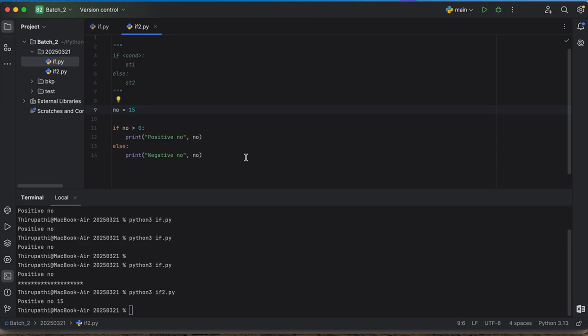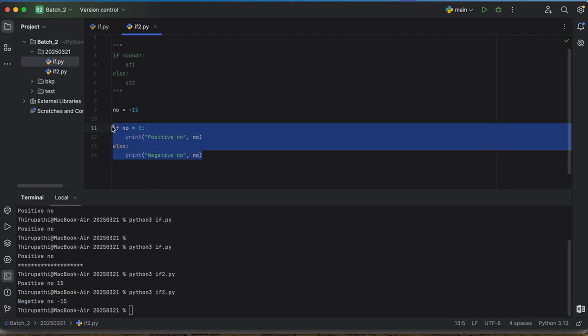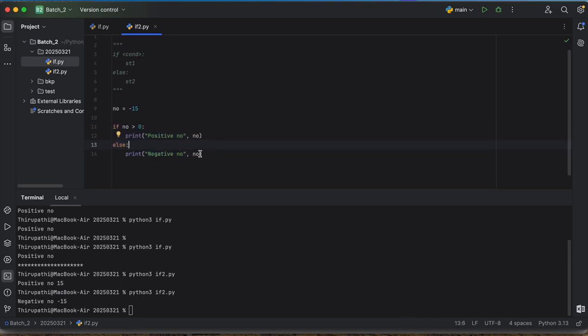If we change it to minus 15, now it is a negative number. Clear? These kinds of situations will use else.